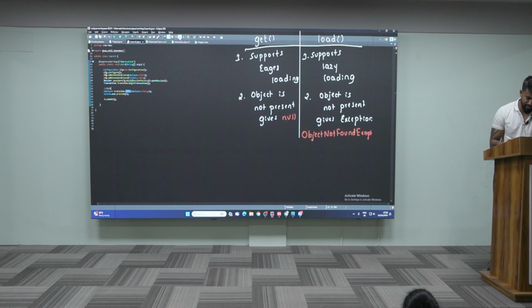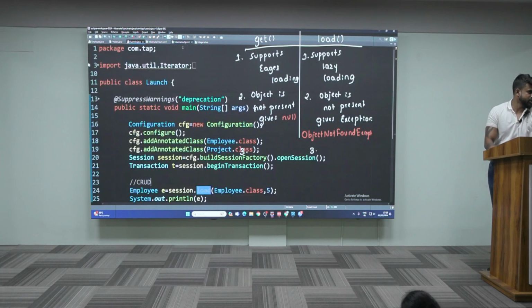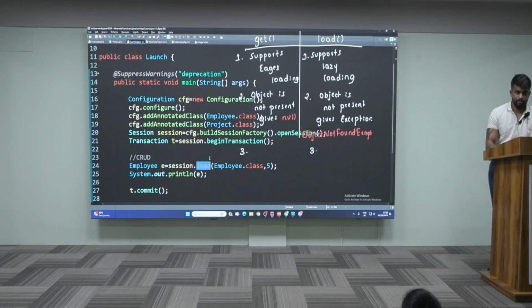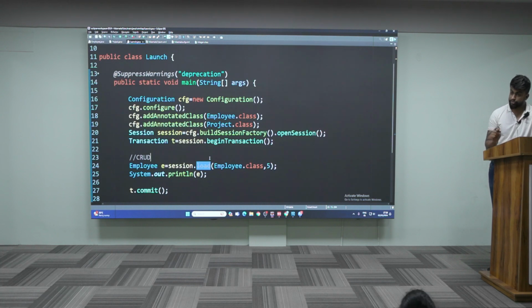If you ask me, let me go for the third one. When should you go for get and when should you go for load? Because right now you can see it is telling you not to use load. But I am telling you, in the industry even now, people prefer Hibernate 5. Sir, then you are using 6 because I want to update how my Hibernate moves. Means what you are trying to tell is which Java we are using currently.